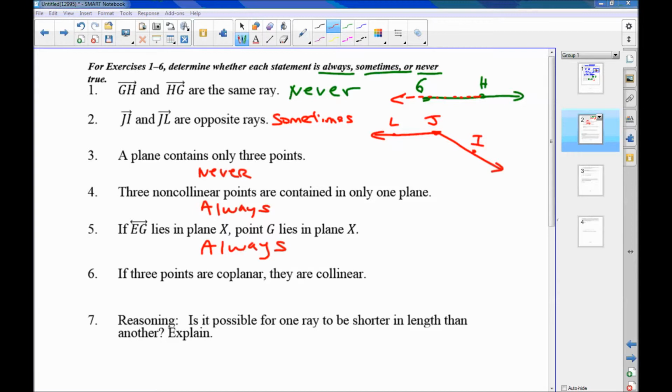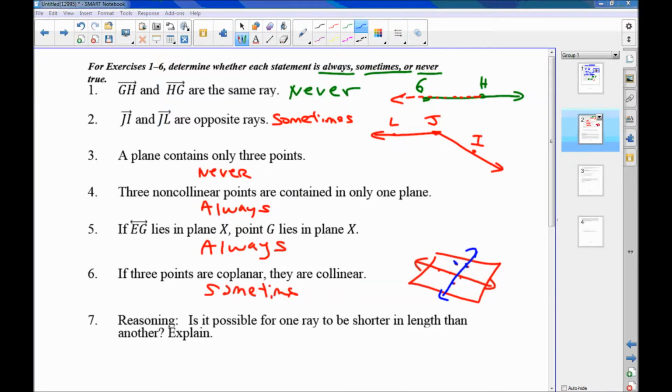You can't draw the line that contains a point in the plane and then not have the point be in the plane too. Okay, if 3 points are coplanar, that means all 3 of them fall in the same plane, they are also collinear. Okay, this is going to be sometimes true. I'll draw both ones. So here's my plane, and we could put 3 in a row and say, okay, they're in the plane, and they're collinear. And then we could also put 3 not in a row, do them in blue, and these are in the plane, but they're not collinear. You cannot draw a line that goes through all 3. Okay, so sometimes true.